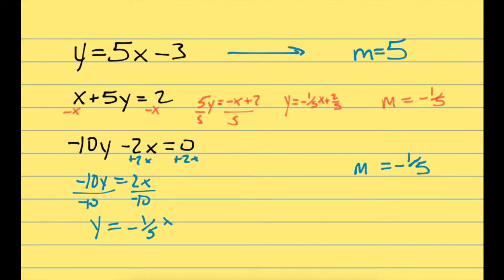So what we see is, if these are lines A, B, and C, since lines B and C have the same slope, they're parallel. We symbolize that with a parallel symbol, which looks like an 11. So we have B is parallel to C. And we notice that A and B have negative reciprocal slopes, so A is perpendicular to B. And A and C also have negative reciprocal slopes, so A is perpendicular to C as well.